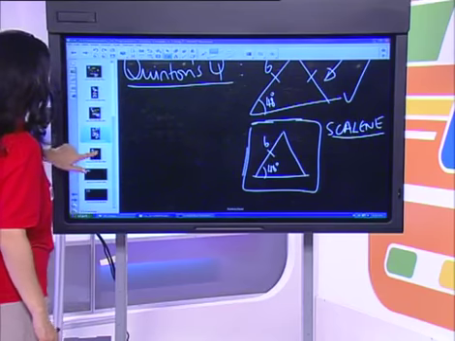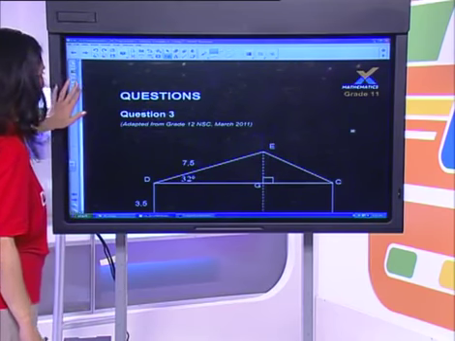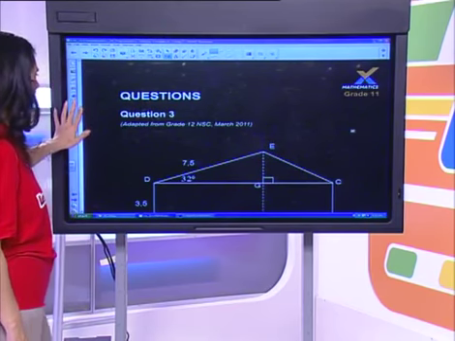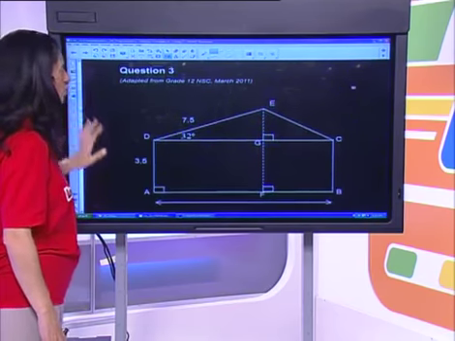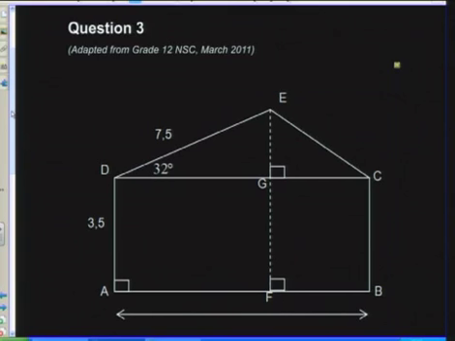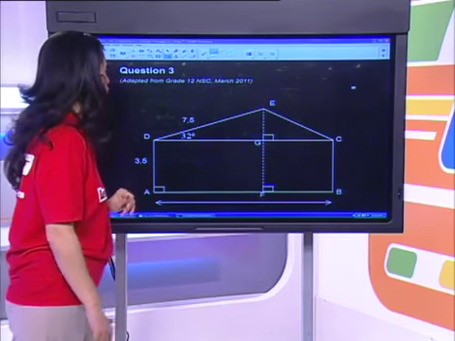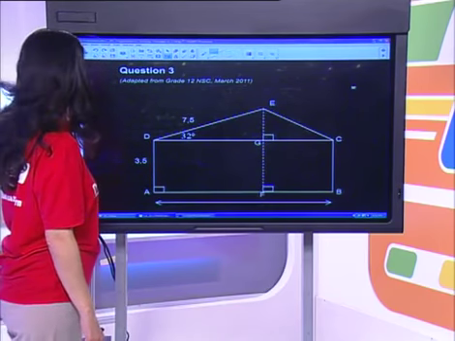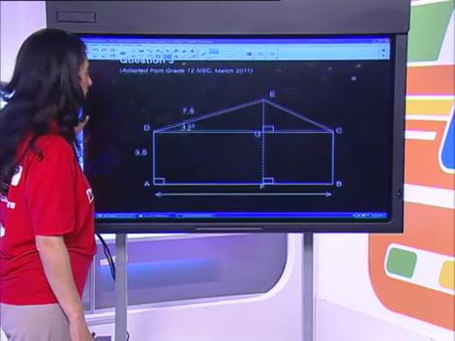Okay. All right, and then one last question. Grade 11s, we've been calling you pre-matrics today, so let's take you into a grade 12 exam, just so that you can see how that question appears in your paper 2 of a grade 12 examination. I have adapted this question from the March 2011 paper.